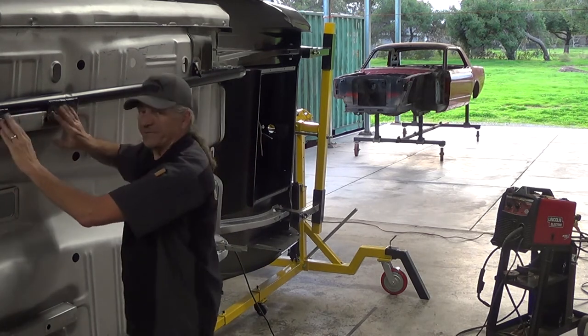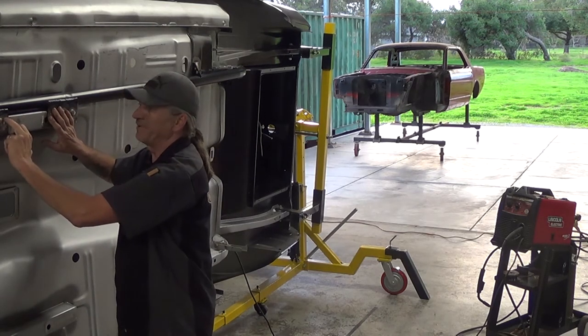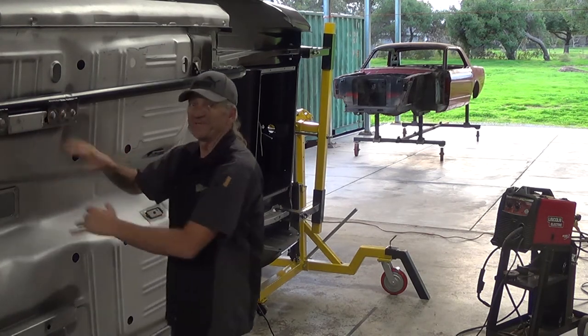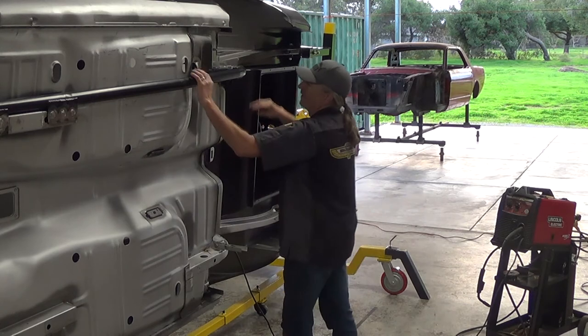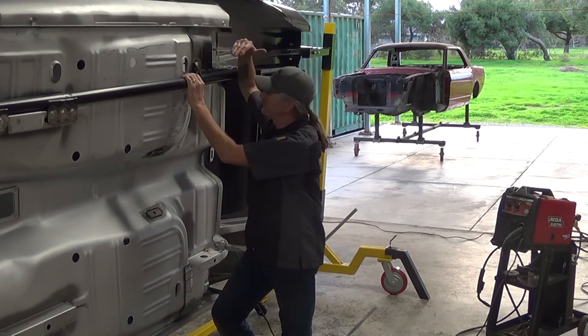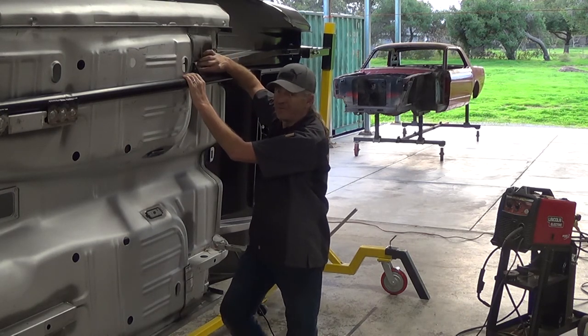I balled the welds up so that I know that I have good penetration, not just to the subframe, but on the plates that connect to the subframe. So I smoothed them out a little bit so they don't look like just welds. But the most important part is penetration. Making sure that I get through to the subframe, the torque box, and the mounting plates.